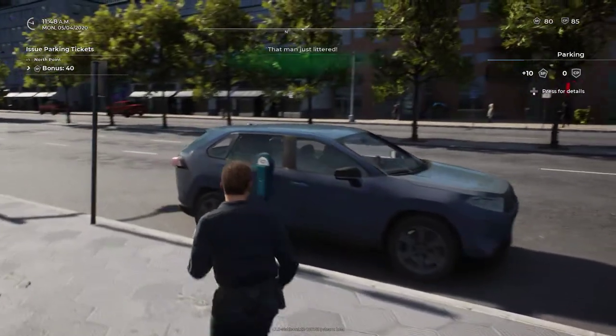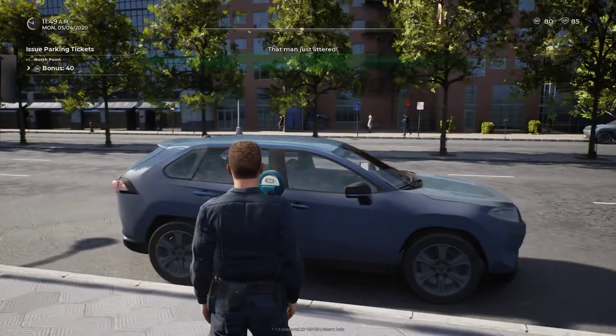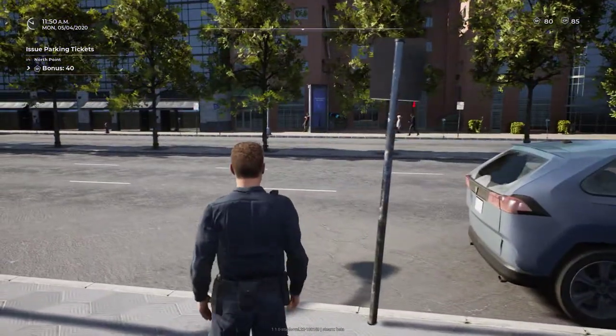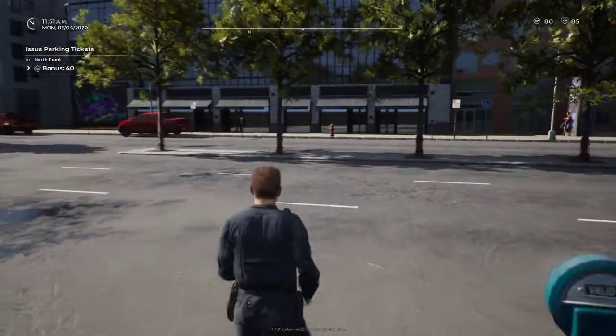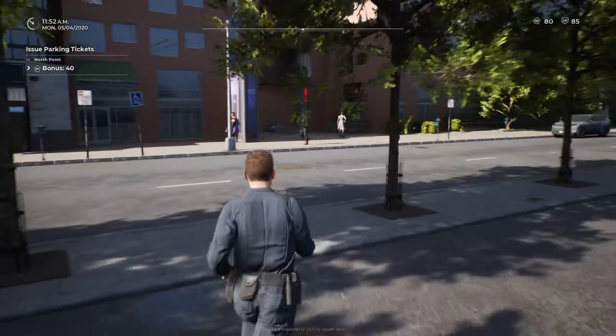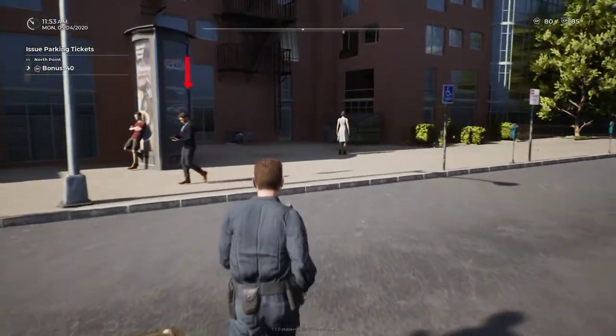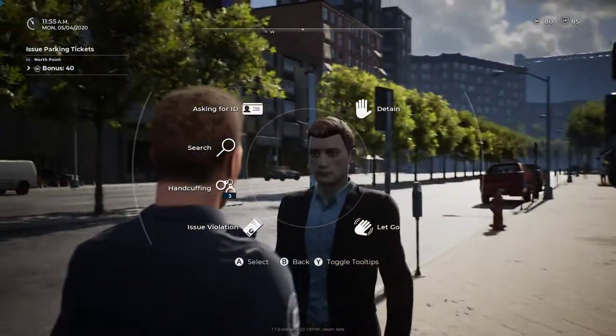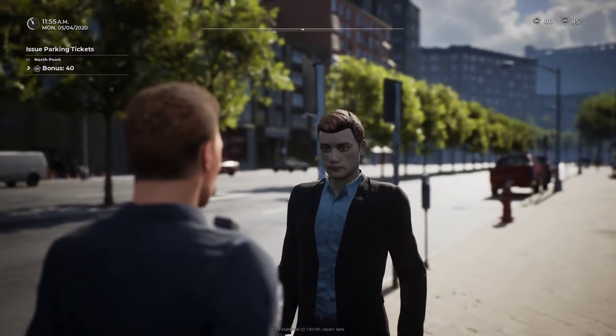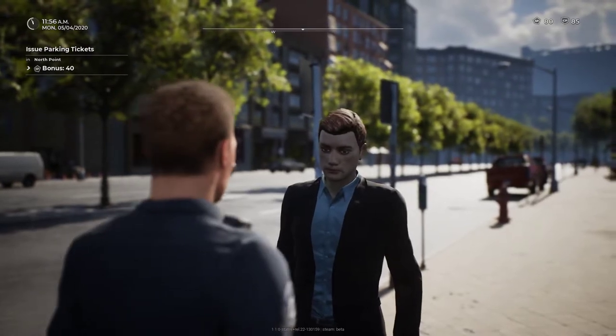Pin points there. Okay, that one there was litter. We may have to cross the road. We're going to have to cross the road here so we can catch them. We were jaywalking, but... Your ID, please. Here you go, officer.